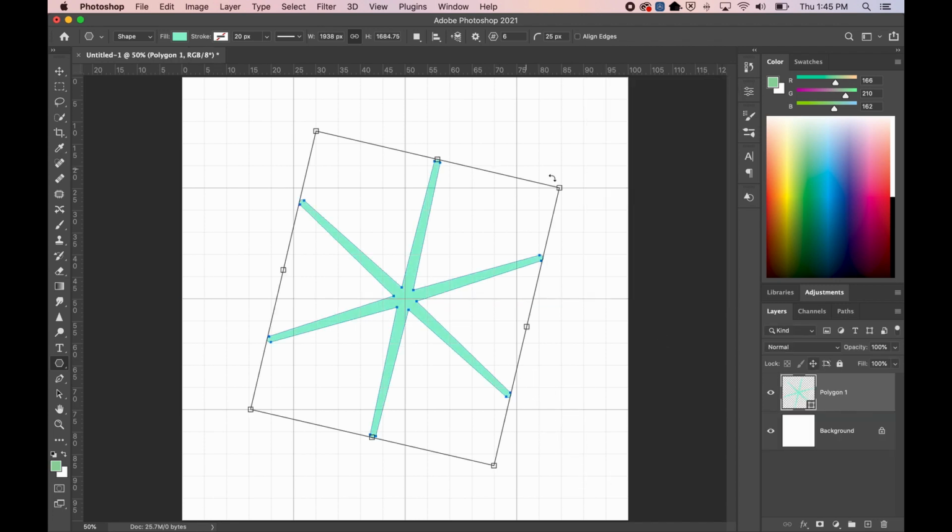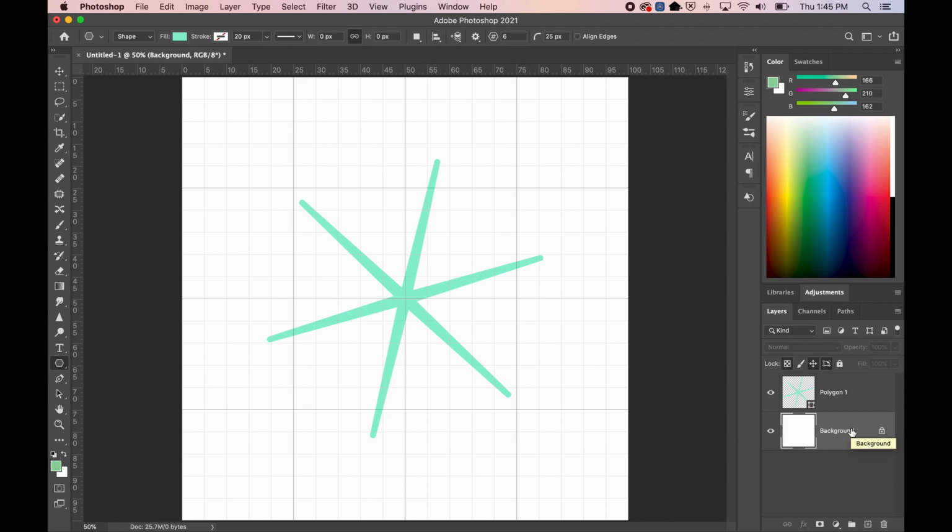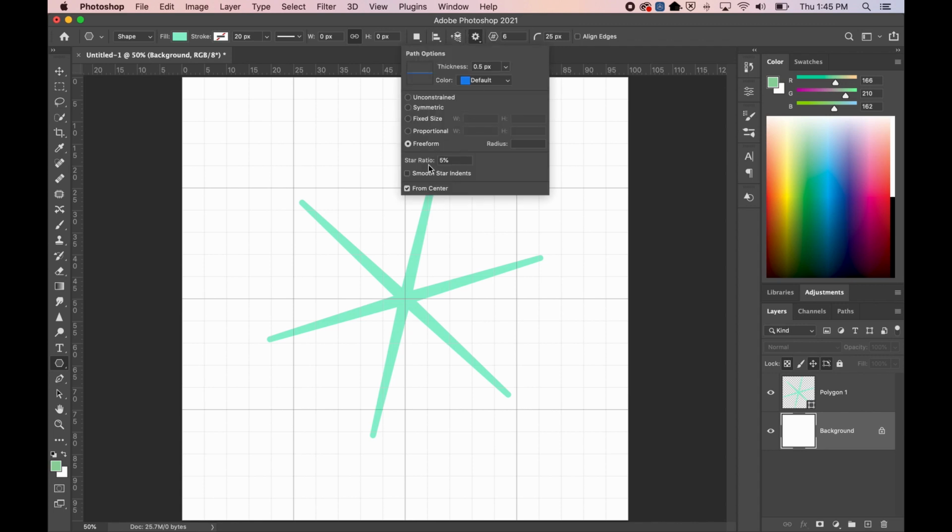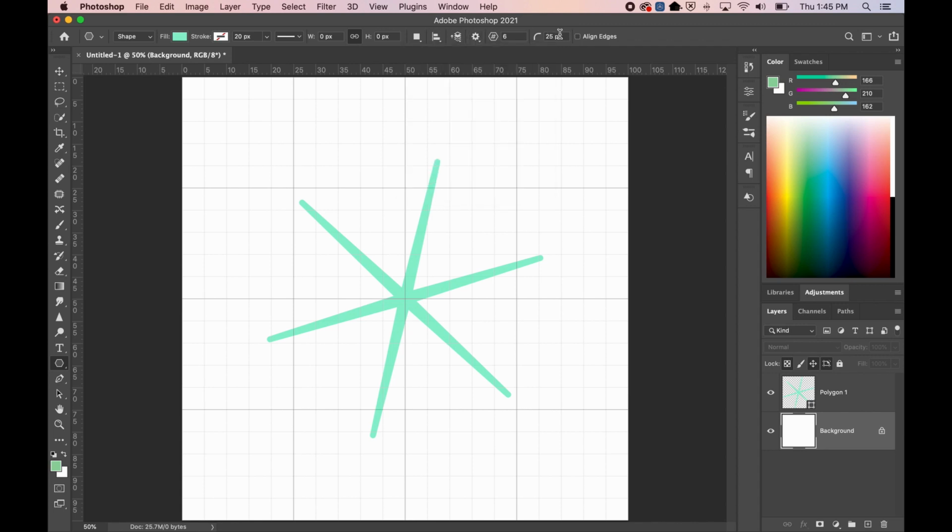So pretty quickly, you're getting all kinds of really different things going on with the quality of just this polygon. The number of points, is it a star or not a star? Do I have smooth star indents or not? And then, if I want rounded tips, to what degree do I want those rounded tips to be? If I want them to be much more rounded, it'll be a bigger value here. And there's not a particular magic number. Just experiment with bigger or smaller values of pixels and just see what you get.